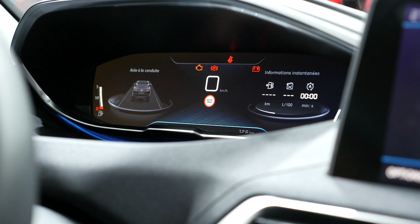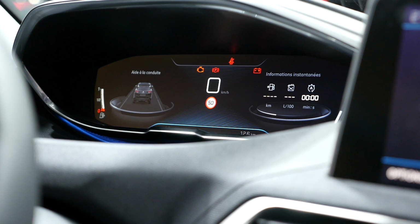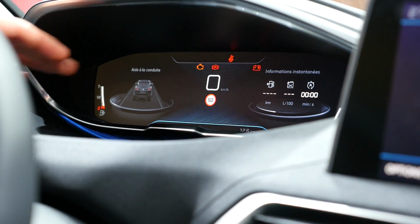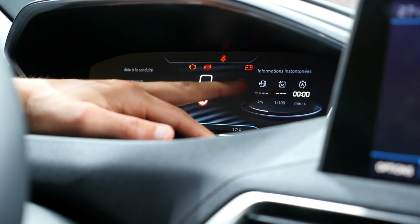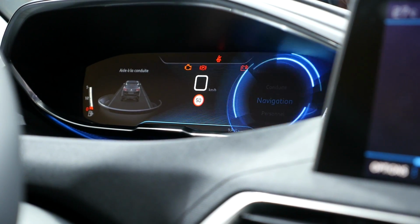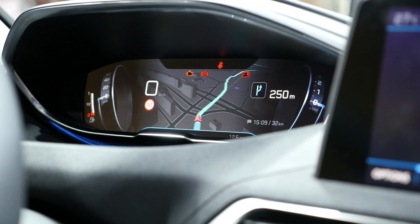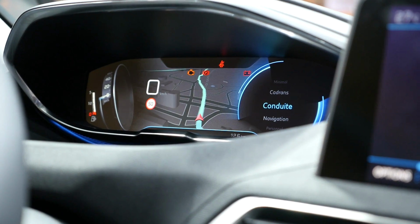And the digital cockpit we can have here, I'll search in some other cars, but I'm pretty sure that the standard version will just come with an analog one, but we'll find out more about that later. Here at least the digital cockpit, speed in the middle part, then some information on fuel on the right part, and left side, for example, information about infotainment or maybe the assistance system, and you can also change that. Wow, with some fancy animations here, for example, with the GPS inside. So really attacking this digital cockpit stuff.